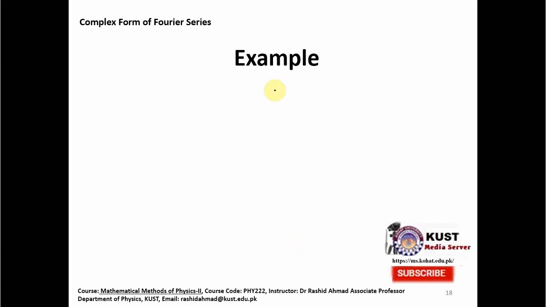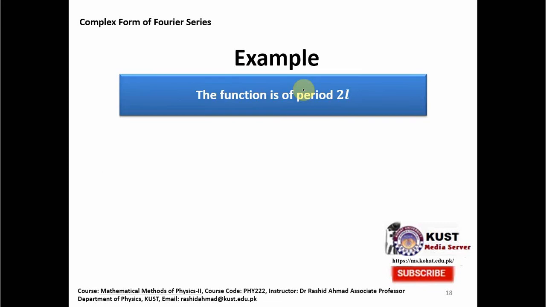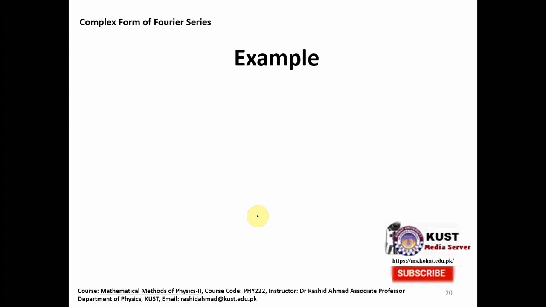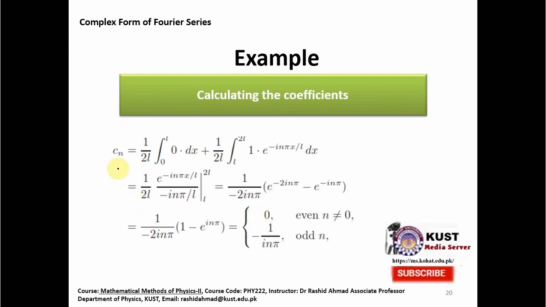Now it is important to also do a simple example with this different interval. Let's go back to the function which we are using as our example, but now in a different period, that is 2L, a different interval. You can see we are now using a different interval, and we can sketch this function. This is the sketch showing you the interval when it is 0 and when it is 1. After the sketch we can calculate the coefficients, all these coefficients Cn in the exponential form, and again you are seeing that splitting it and then calculating this integral is very simple. There are two cases, when n is even and when n is odd, and you get the values of these coefficients Cn, and C naught especially is equal to 1 over 2. It's very simple again to calculate this integral.